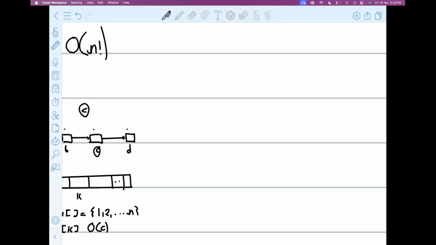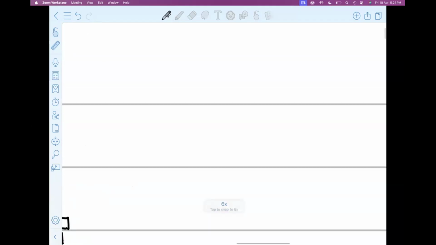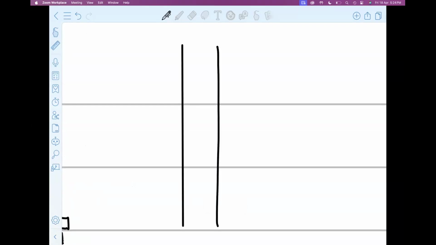But let's say that you're not using a tree, but just using some sort of container. I mean, it looks like this. It's just some long hallway, and you have indexes attached to each one, just like some array.